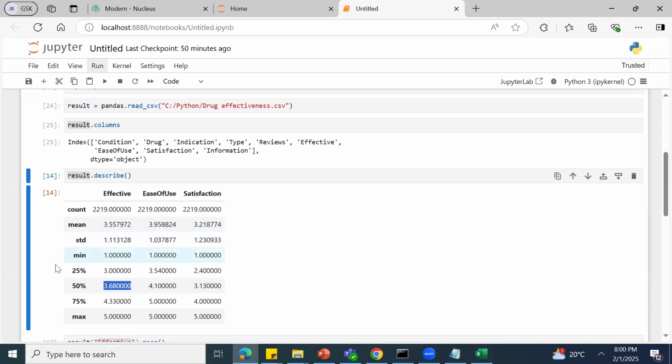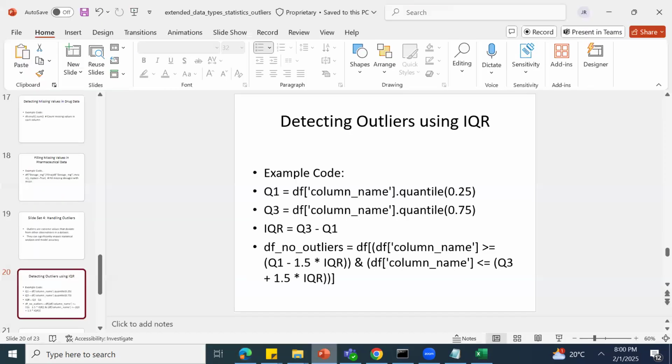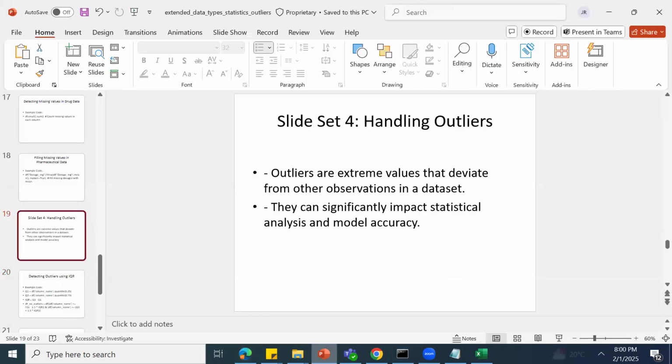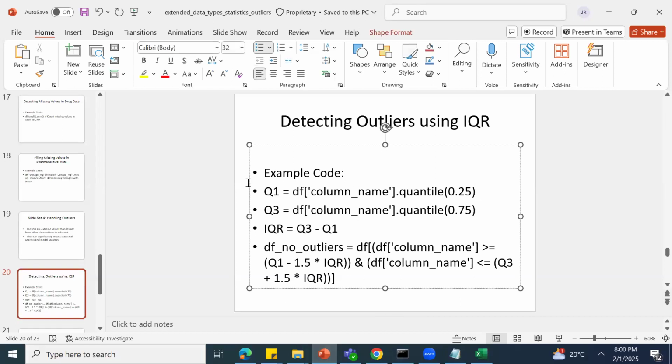Using this concept only, we are going to find whether our data has some extreme values or not. First you have to find your 25th percentile.